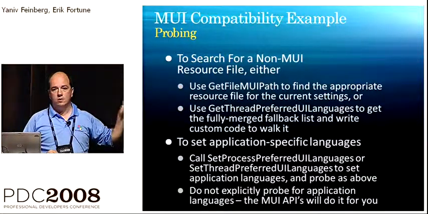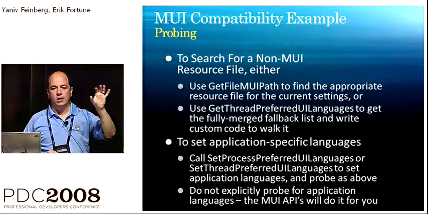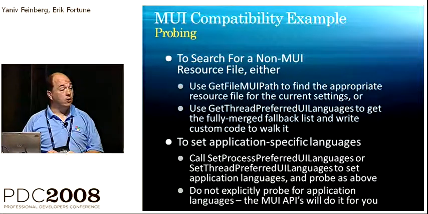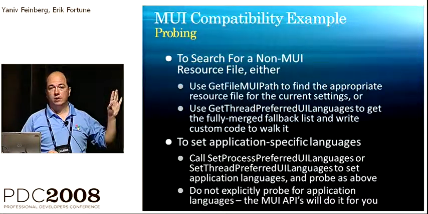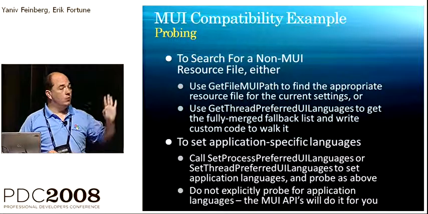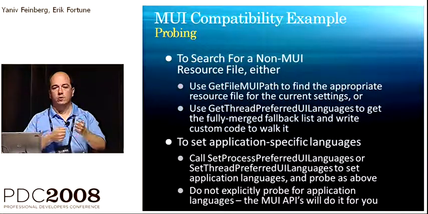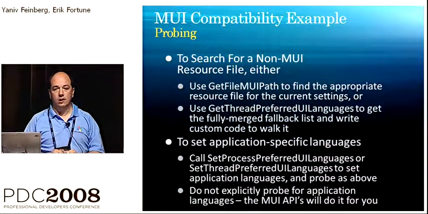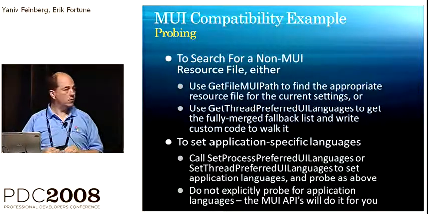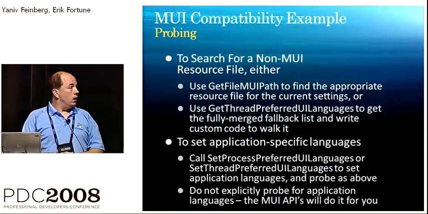MUI uses the system locale names, like en-US, right, the ISO-compatible naming. MFC typically uses three-letter names, so DEU, et cetera. The sample code actually uses the locale APIs to convert the languages, and so it will find your existing satellite DLLs, but it will do it in a way that's system compatible. And so for MFC apps, that's a good way to go.